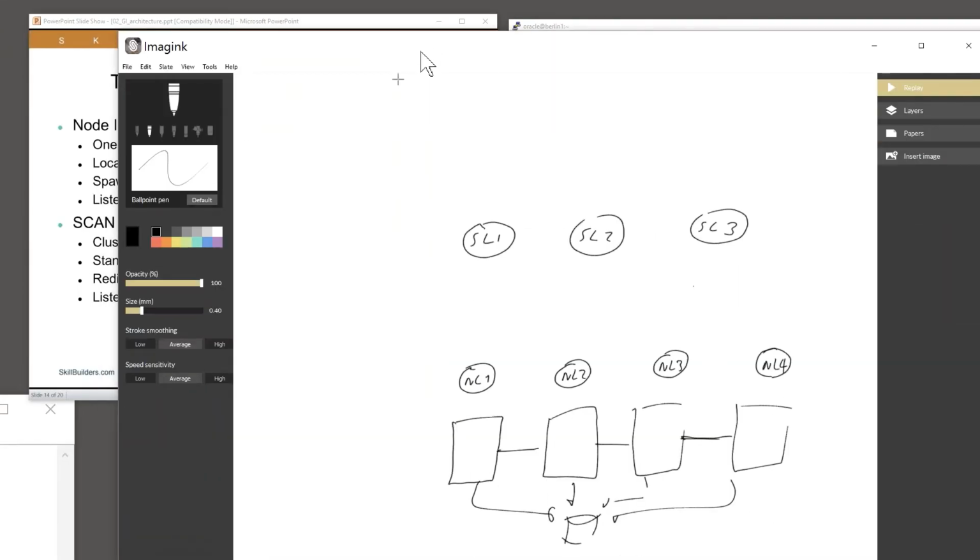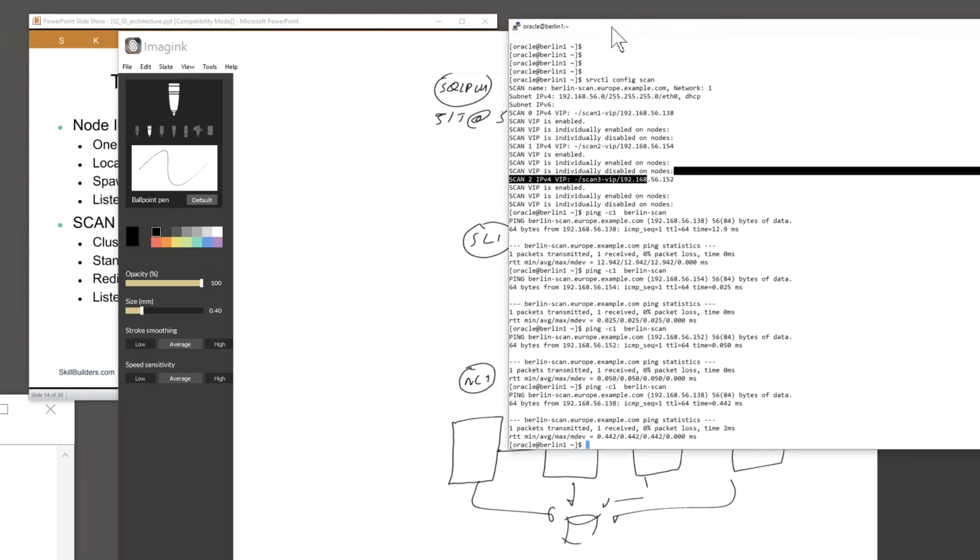So why do we have this 2-tier listening architecture? Well, imagine the user and what he's going to do. Here I am, running SQL*Plus, and I say, connect scott/tiger at, and I give it the SCAN name, port 1521, and I ask for my database service, JW perhaps. Well, what's going to happen when I do that? Let's do it and see.